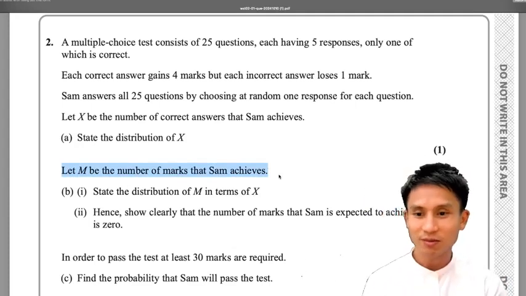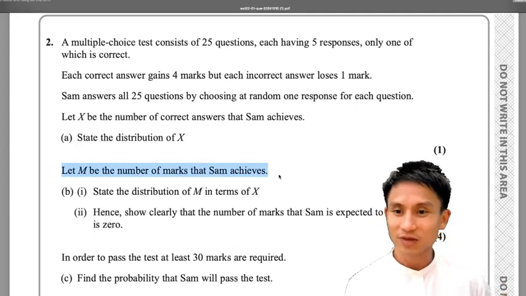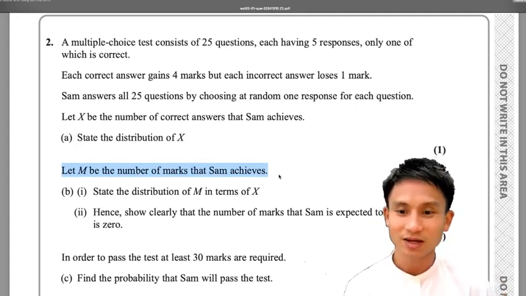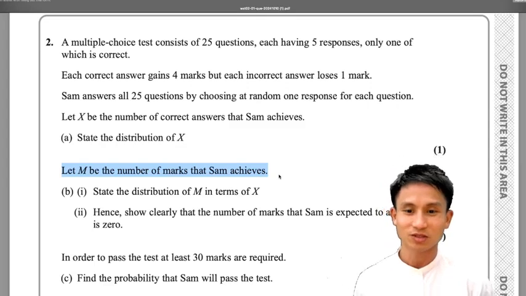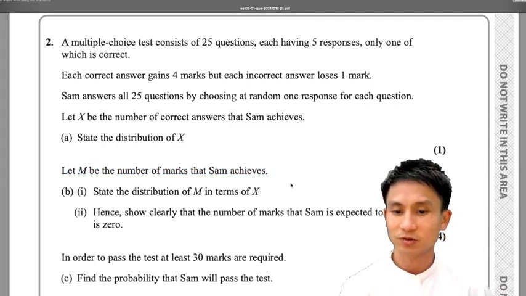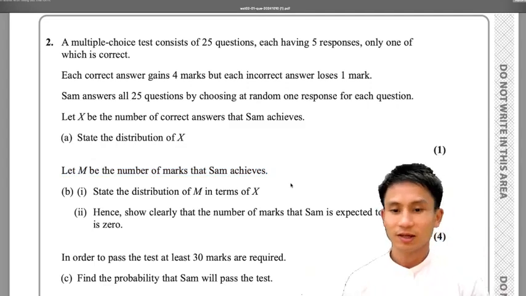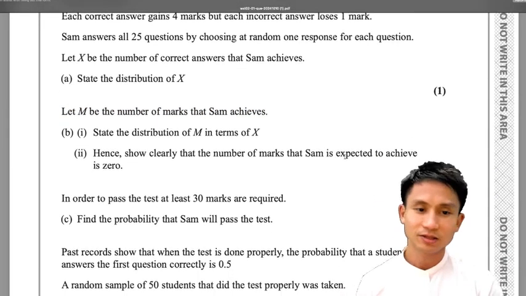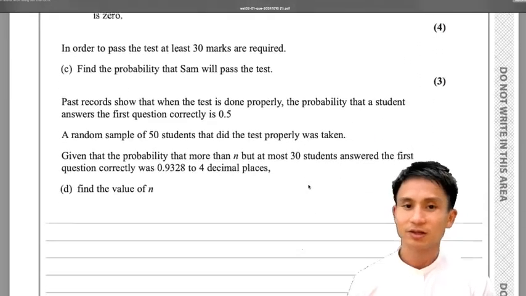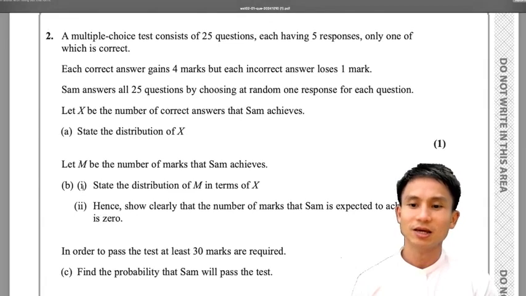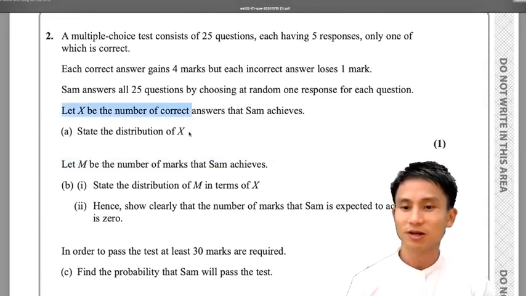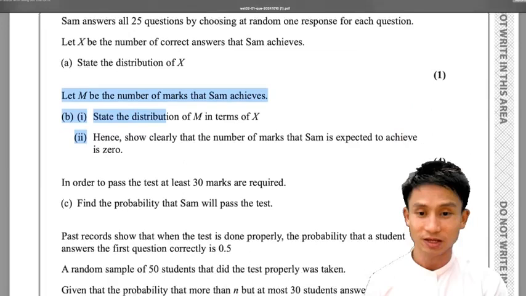So m needs to be in terms of x, right? Otherwise it would be quite hard here, because when you want to state the distribution of m, that has to be in terms of x, so that was fine, right? And then this is just the expected value, really, okay? So the key thing here is probably after m. Maybe you get the first part, but maybe the next part might be tricky if you haven't seen a question like this.